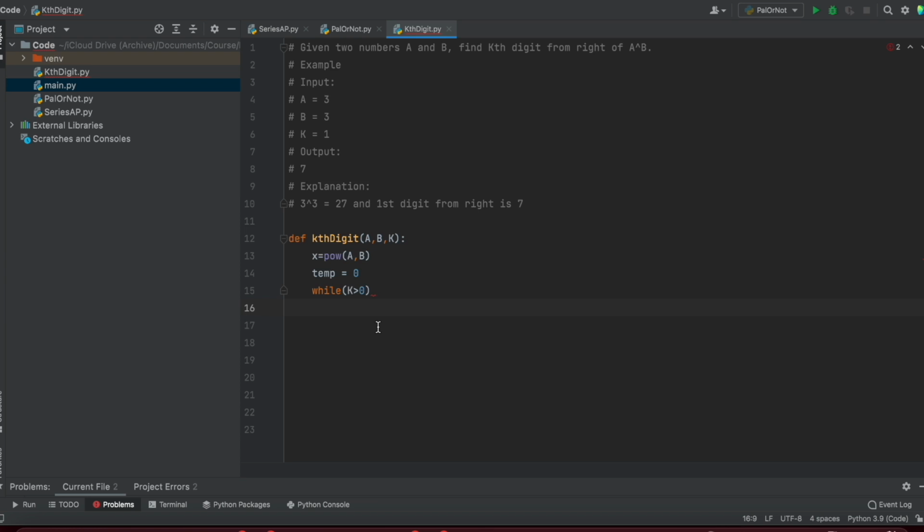What we want to do first is to make the temporary variable temp equal to the last digit, and let's see after that. If temp is equal to the last digit and we print temp as a final answer, this would mean that k is equal to 1, right? Because from right to left, the first digit is actually the last digit. So I could update temp over and over again for the different k's, and once k is equal to 0, this while loop will stop working. So let's actually do that.